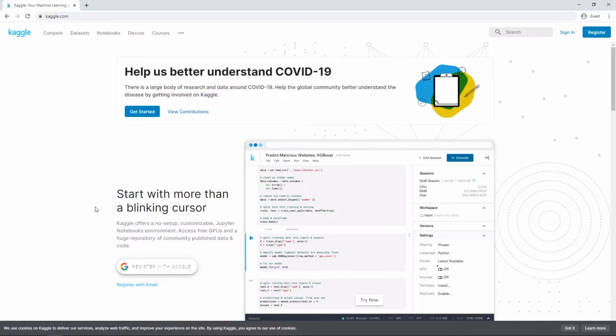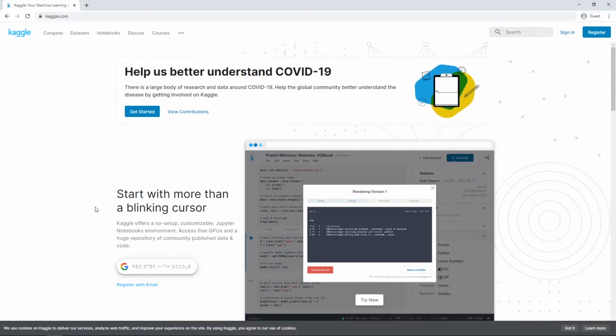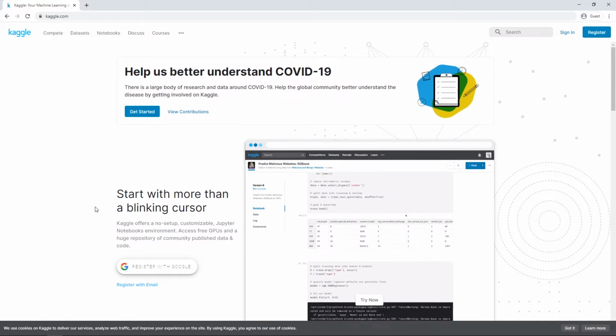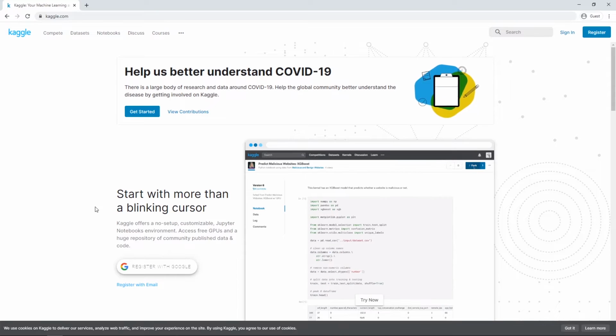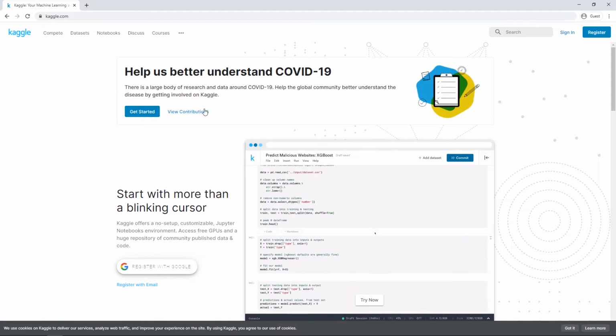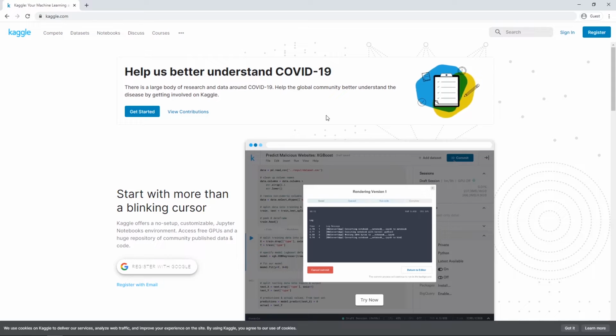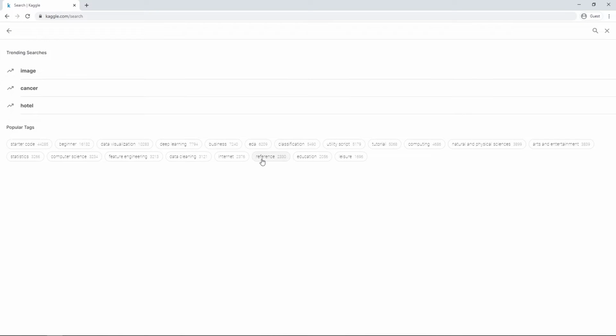The first thing we need to do if we want to start plotting and analyzing real-world data sets is to get our data. So today we're working with the COVID-19 data set that maps out cases by counties. We're going to grab that from Kaggle. Kaggle is a huge online data science community that has a lot of different databases and contests that you can use for analyzing data and working with different libraries.